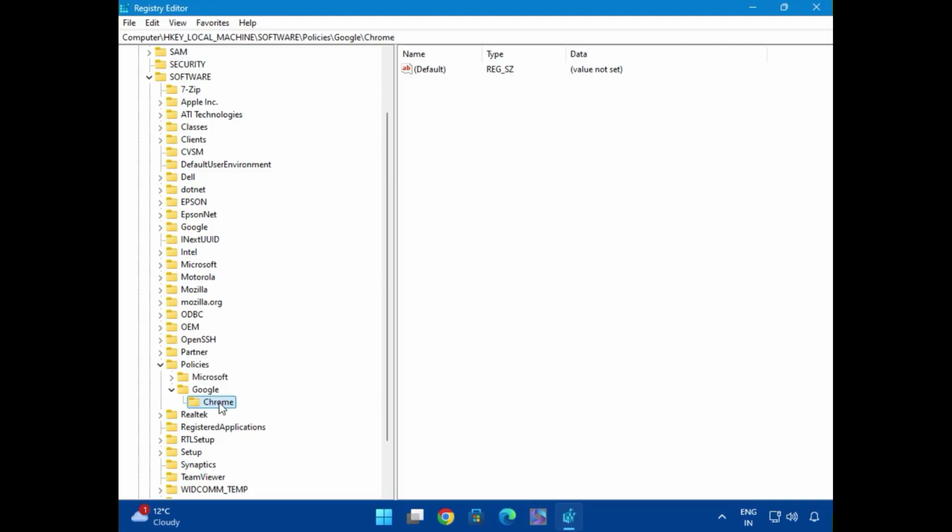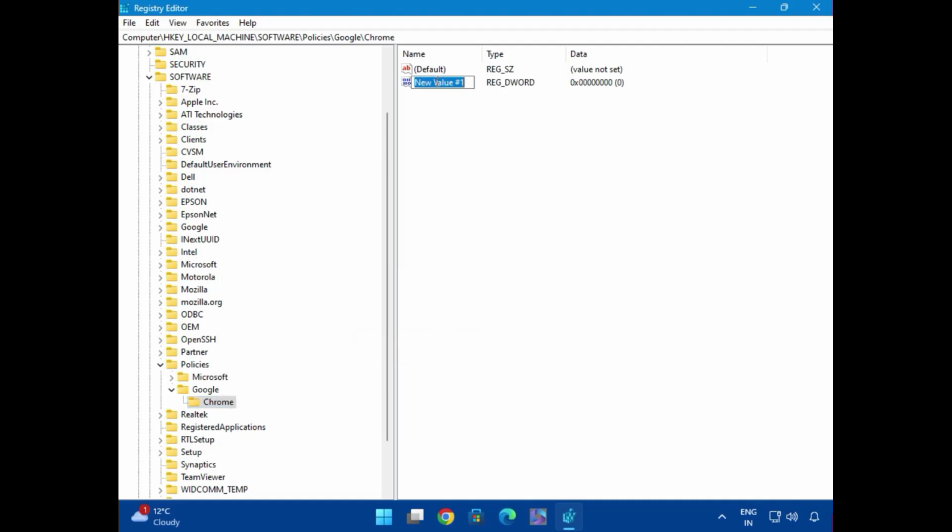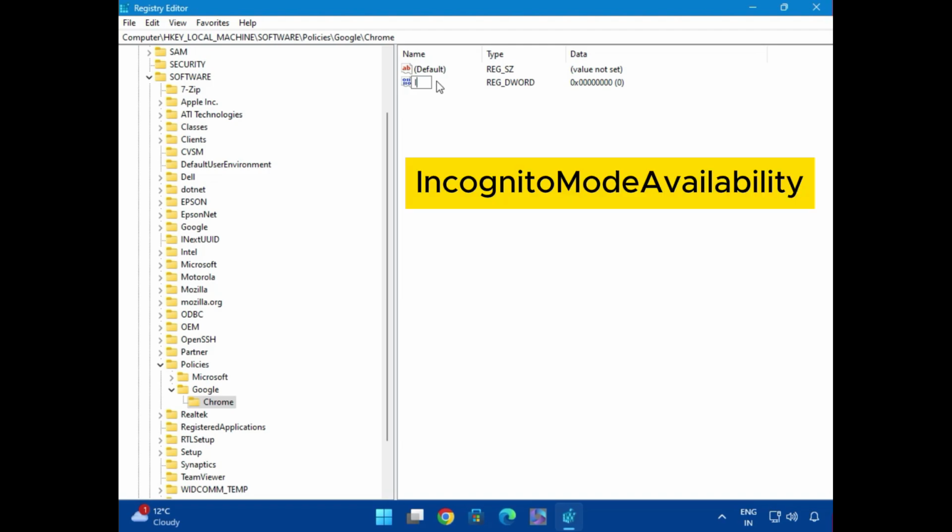After that, again right click on Chrome, then New, then DWORD 32-bit Value, click on it, and type IncognitoModeAvailability.